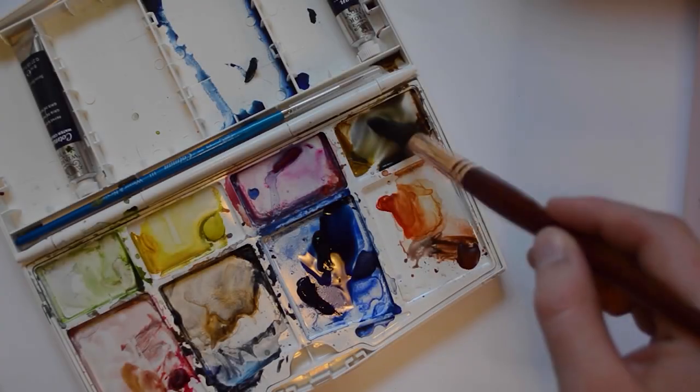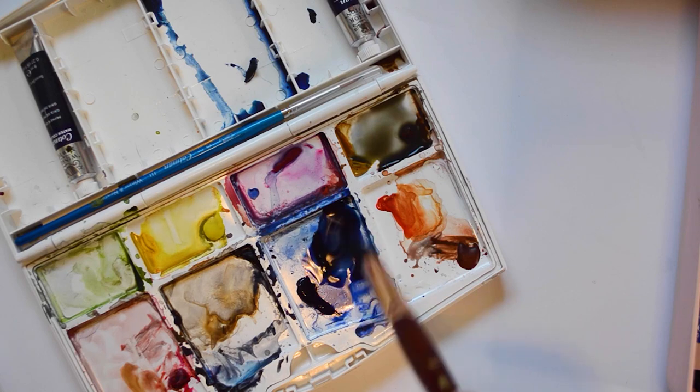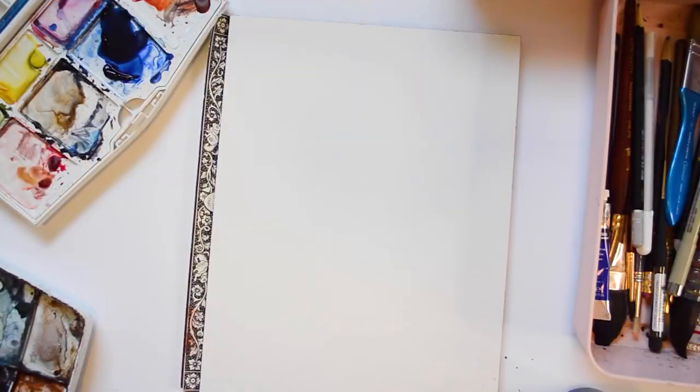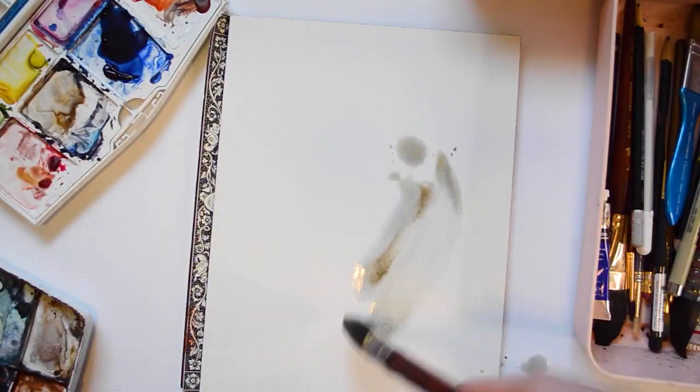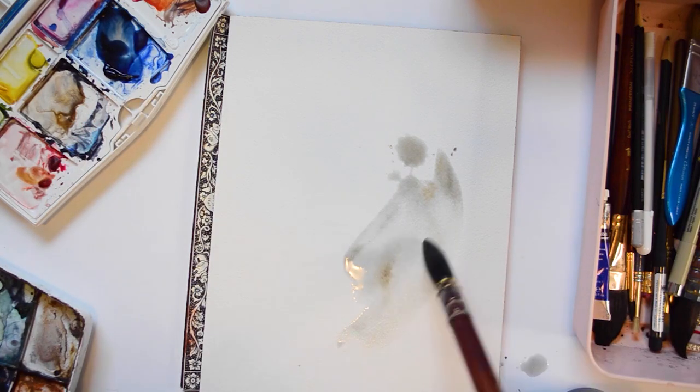Today I'm creating a piece of art that combines Micron pens and watercolors. I'm going to start off by creating a loose wash. I'm going to first wet my paper and then add a few different colors of paint. Here I am using a number 8 quill brush by Princeton.